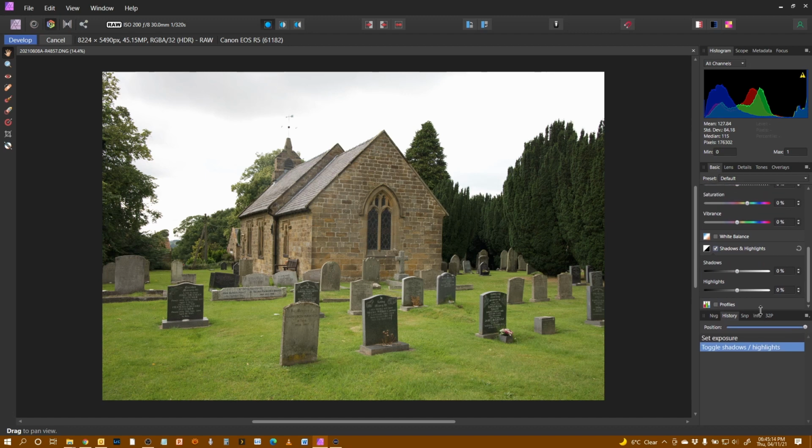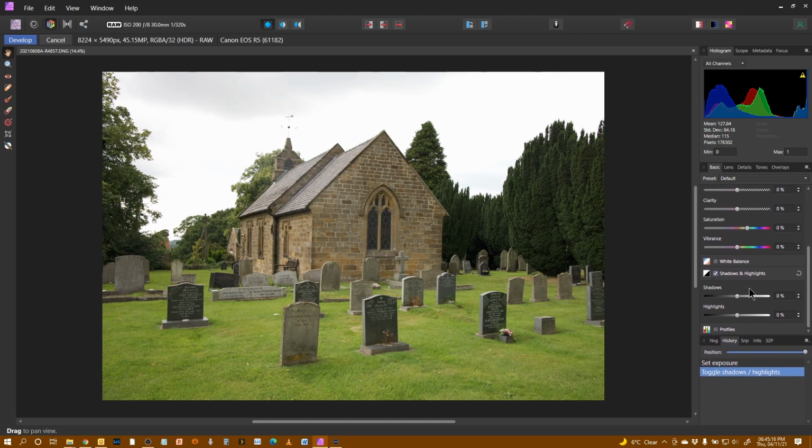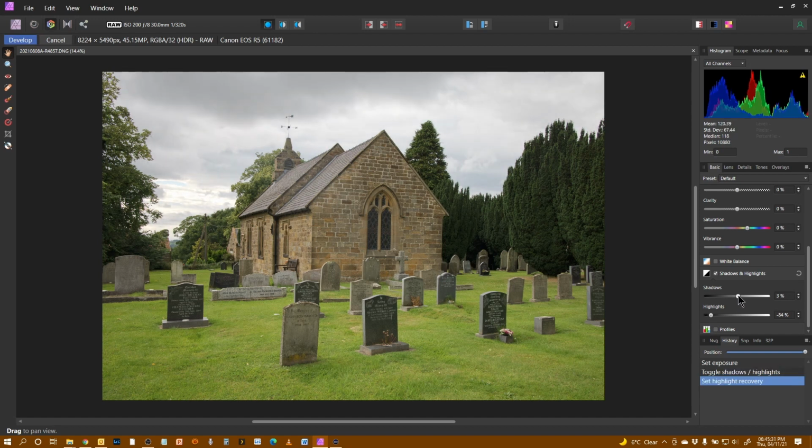And if I just move that down so I've got a bit more on the screen, what I can now do is bring those highlights back to how it was with the detail in there. And I'm going to just bring the shadows up a bit. Don't want to go too far with it, but just enough on there.